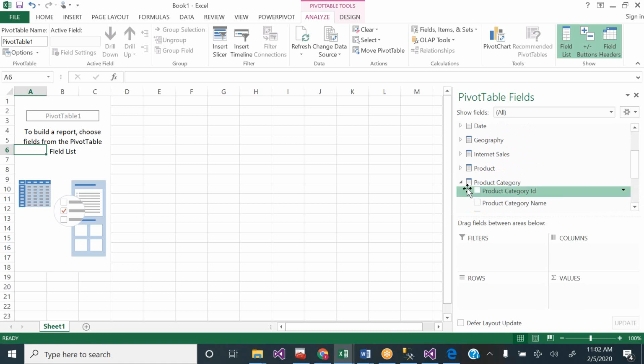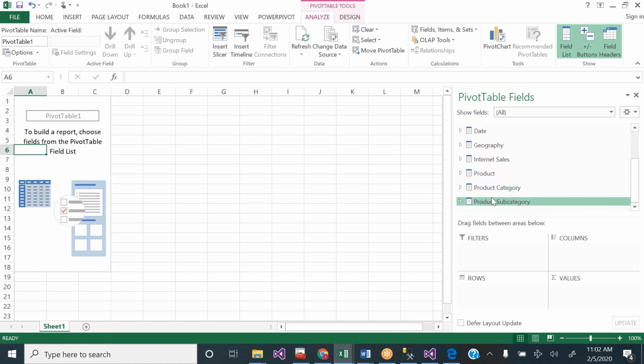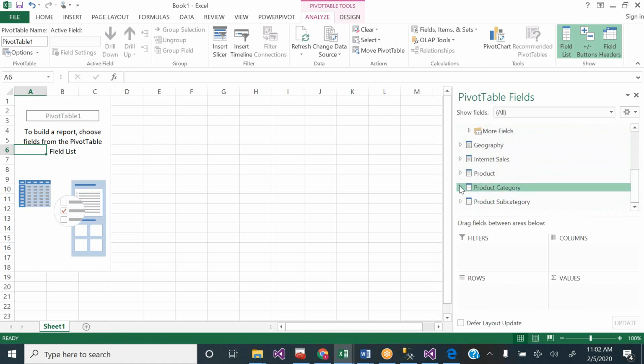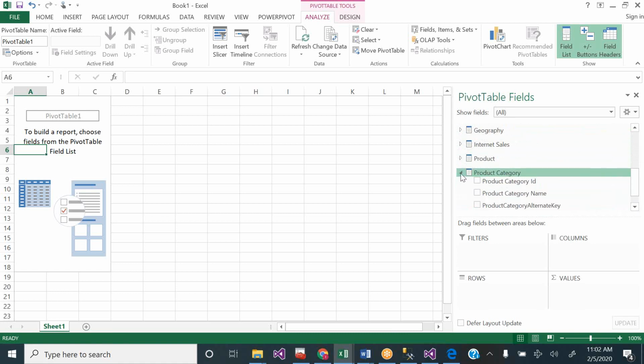I know what I was trying to look at, the hierarchy. I didn't create hierarchies on this, but however, if you want to create hierarchy, you go back and create hierarchy on the product categories, and then you'll be able to see something like this. Look at this. You see all these calendar, fiscal, these are hierarchies, and these are the raw. So I was looking for this in the internet, in the product category and subcategory. So we didn't create those, but because I don't want this video to be too long, I think I should just do one basic analysis and then we're done.